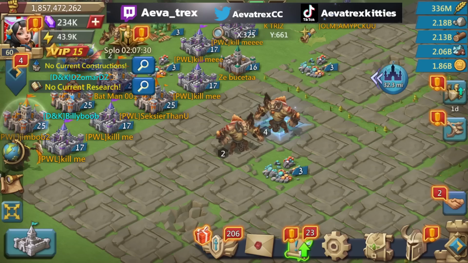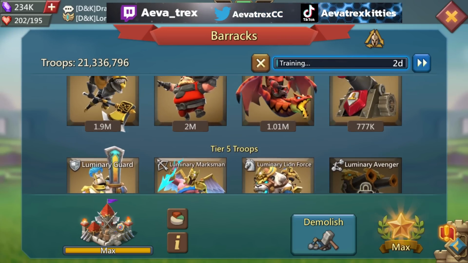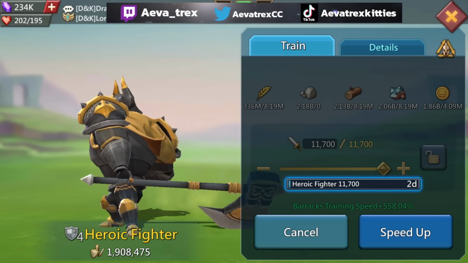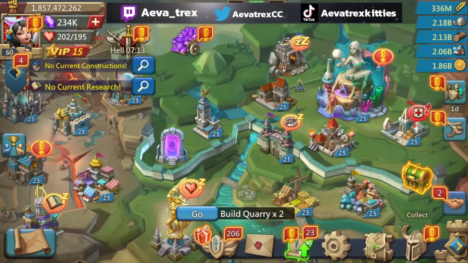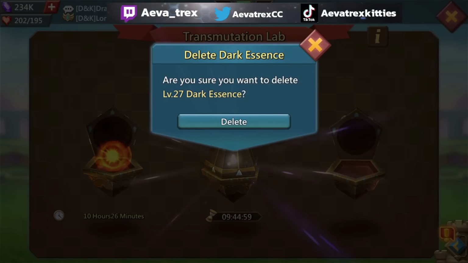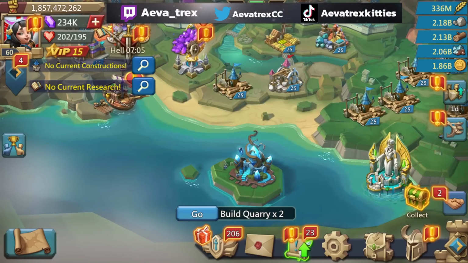There are also a couple of things that changed. They also changed the interface. I guess change will be a bit of a stretch, but when you go here, you'll see it's a little bit different, but it's not really much to write home about, so it's not that big of a deal. They also say that deleting Dark Essence is no longer going to cost gold, so it just says delete. I don't know why that matters, but okay, that's cute.